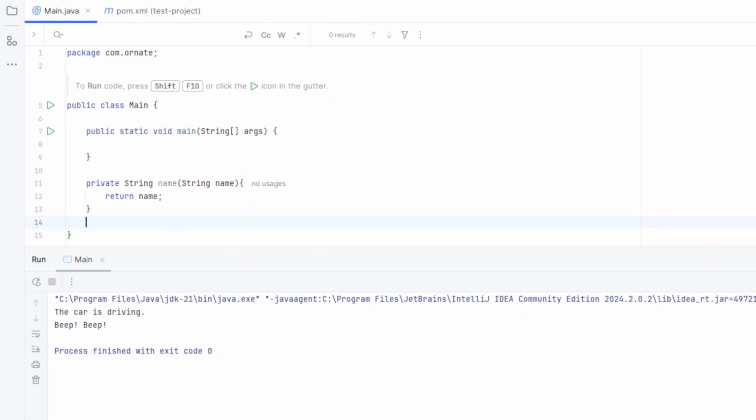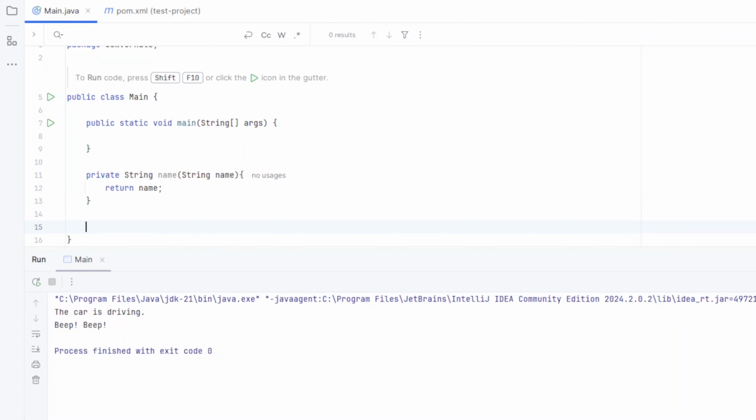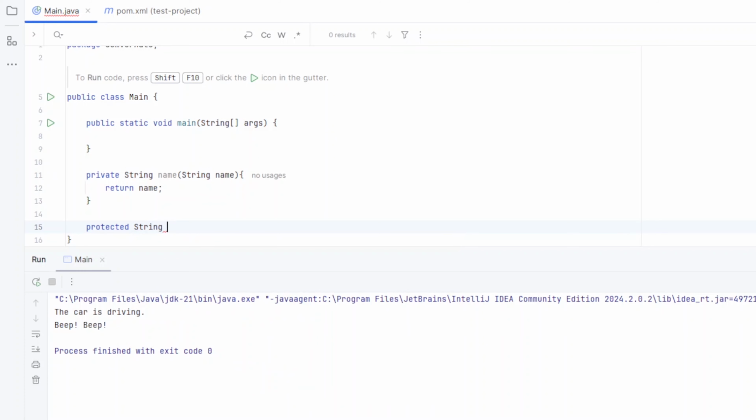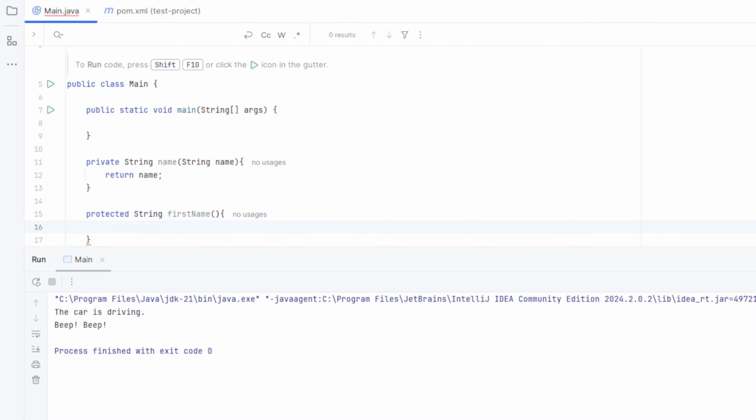All right, the next one is the protected. Now, if you want to declare the protected, you use the word protected, right? So let's just say protected string first name, for example, and then we just want to return first name.